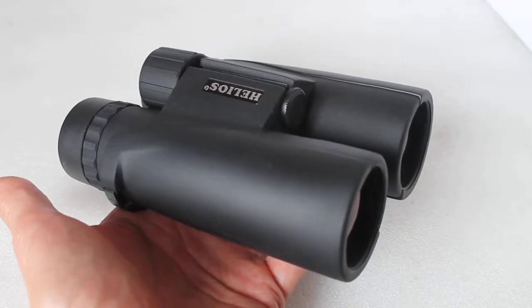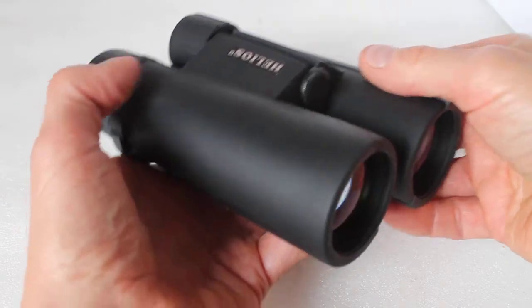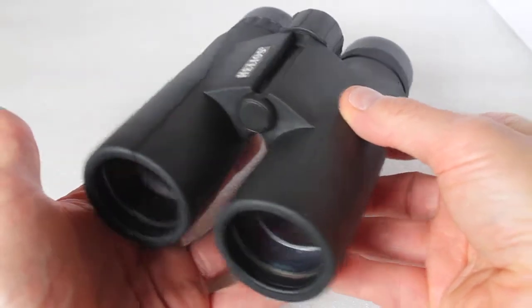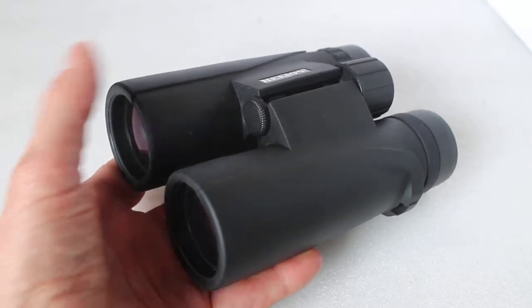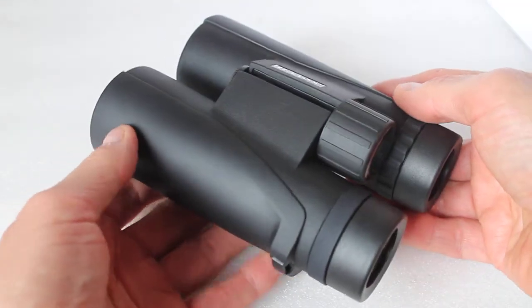Howdy everyone, and today we're going to have a look at the Helios WP3 10x42 binoculars. And from the offset I will say that at the time of this video these have a retail price of under £80, and so what do you get for that relatively low outlay? And please don't try to compare these with binoculars costing 2-3 times the amount.